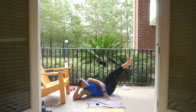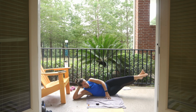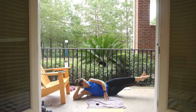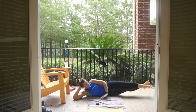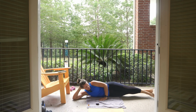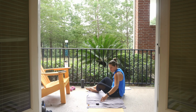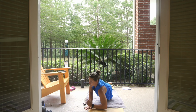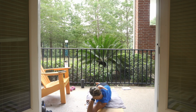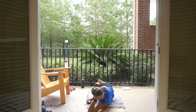So we're still working core, but guess what? We're still burning up the inner thigh on that right foot. Good, last one. I'm gonna swing it around sideways here. Take it on the other side. My left leg is going to support, crossing my right foot on top of my left. Roll back and lift and down.